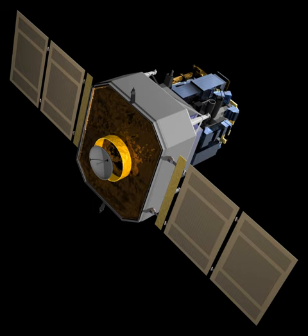Days passed without contact from SOHO. On July 23, the Arecibo Observatory and Goldstone Solar System radar combined to locate SOHO with radar and determine its location and attitude. SOHO was close to its predicted position, oriented with its side — rather than the usual front optical surface reflector panel — pointing toward the Sun, and was rotating at one revolution every 53 seconds. On August 3, a carrier signal was detected from SOHO, the first signal since June 25.